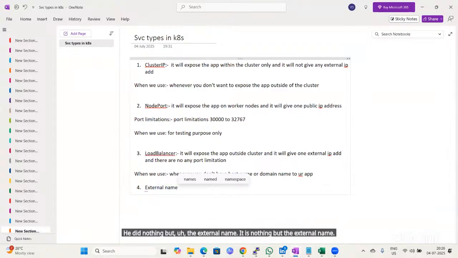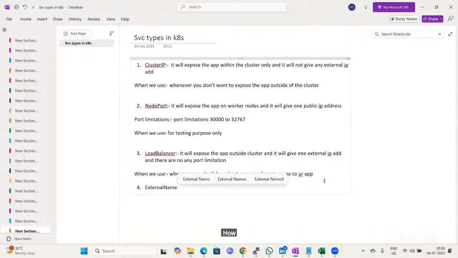See what is meant by service type ExternalName. Let me explain when we can use this ExternalName.